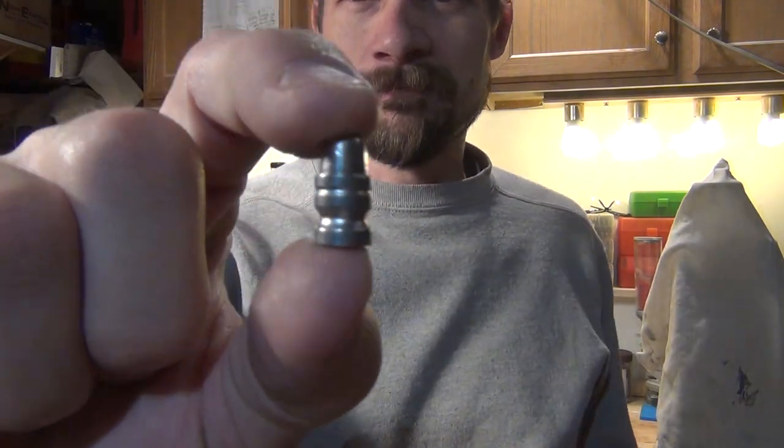Even with that being said, there's a lot of caution that has to be exercised, because if this bullet doesn't exit the barrel all the way and a follow-up shot comes behind it — not knowing the bullet didn't exit — you could blow your gun up. So when I go to the range tomorrow, I'm going to be very observant. I'm going to open my cylinder making sure, and if not, I'm definitely making sure I saw something hit downrange. That's my focus for this video — we're going to find out what two grains of Unique does behind this bullet. I hope you enjoy the video, everybody. We'll see you tomorrow at the range.